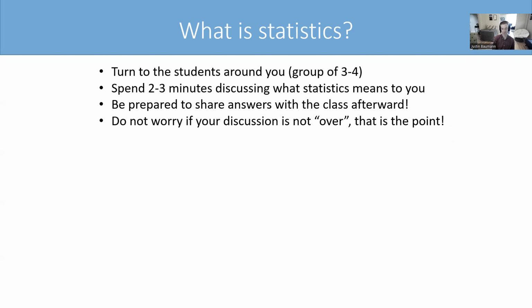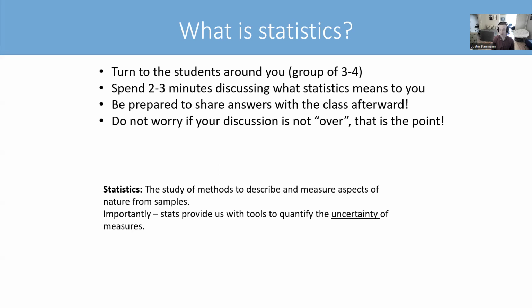Hopefully you end up coming up with a nice list, and you get to meet somebody and talk to a group of people about what they think statistics are. Maybe you'll come up with something like this, from a textbook: statistics is defined as the study of methods to describe and measure aspects of nature from samples. A key component of statistics is that it provides us with the tools to quantify the uncertainty of measurements.